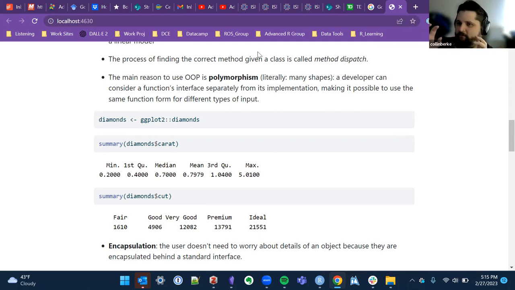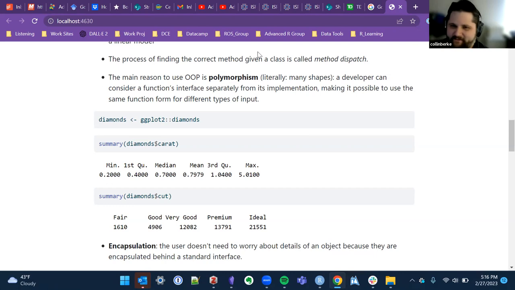So then when print receives your object that you're passing into it that has a class attribute to it or whatever, it produces or it runs some separate function, as in a method. It does something different to it than it would to some other object. Am I understanding that correctly, Ron?